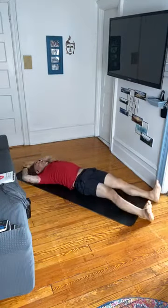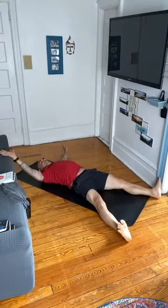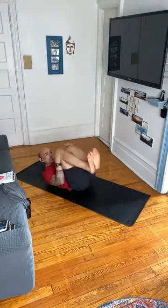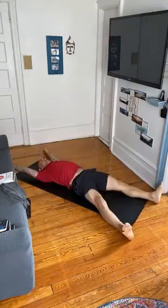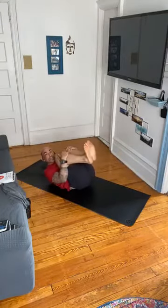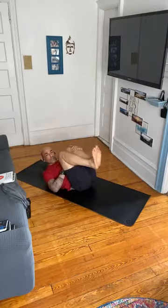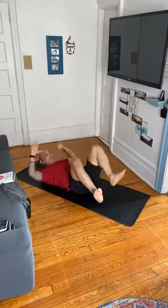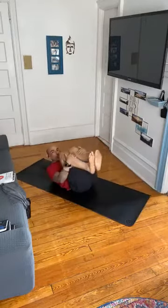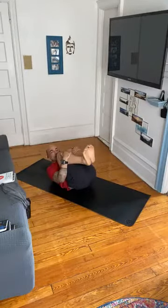And done with the stretching, let's open it up. Take a deep breath in, think star shape. And then exhale, hugging the knees into the chest. Inhale, open it out. Exhale, and then as we hug the knees into the chest, can we curl it up? We're going to bring a little bit of fire into our belly. So the inhale opens us up. The exhale squeezes in. 2 more, just like that.